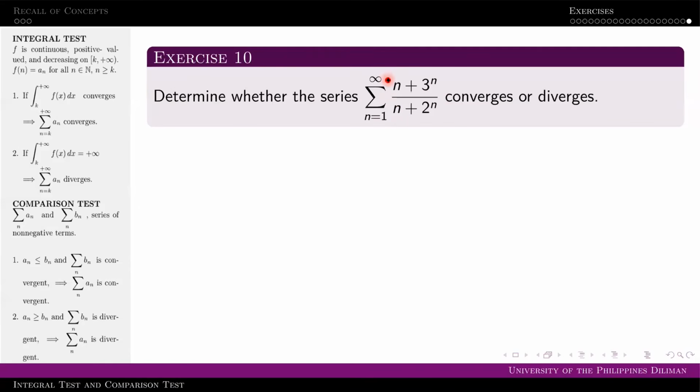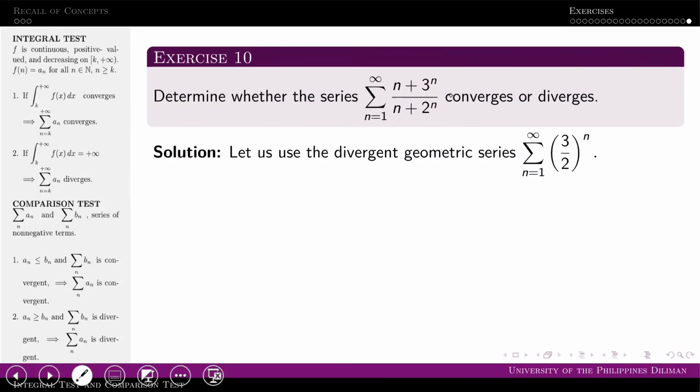from 1 to infinity. So, parang pangit siyang i-integrate, no? Gawin na lang natin yung comparison test. Maghanap tayo ng series to compare this with. Pero parang mahirap mag-isip readily, no? We have choices. Meron kang nakikitang 1 over n dyan. Meron kang nakikitang 1 over 2 raised to n, 3 raised to n, which are geometric series. Pero let's try 3 raised to n over 2 raised to n, no? So, let's use this geometric series.